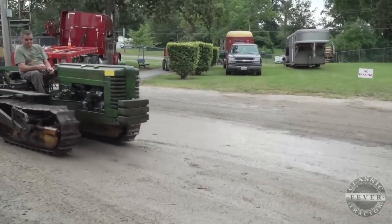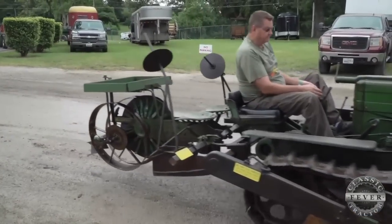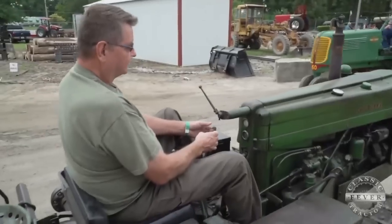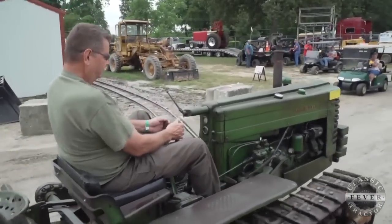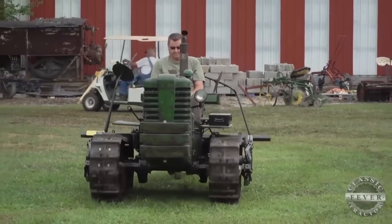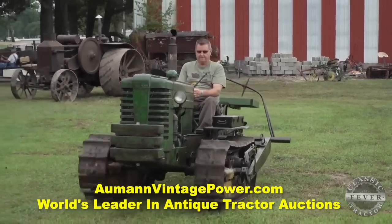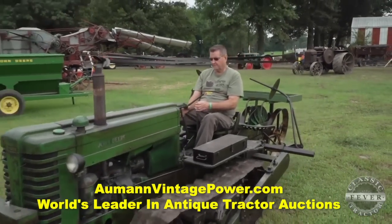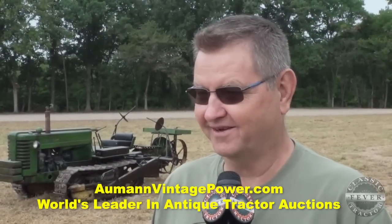Now, some guys, when they collect a classic tractor, they make it shiny, they make it look maybe even better than new, but you've decided not to do that. Tell us a little bit about your thoughts in terms of restoring or not restoring. I think both of them are great, but if you've got one that's unrestored, that was original, where this guy took good care of this tractor, I mean, he didn't abuse it. You can make them new, but you can't remake one that's in good shape, I don't think. Yeah, you're right. They're only original one time, aren't they? Yes, but I don't have a bit of problem with one shined up either. I like them both. All of them have their pluses and minuses.